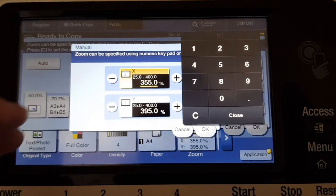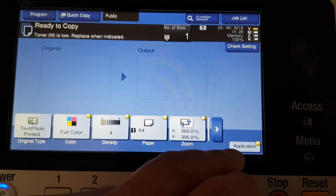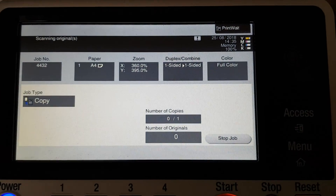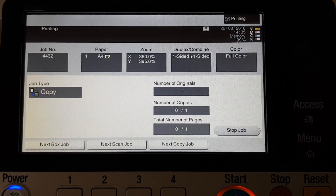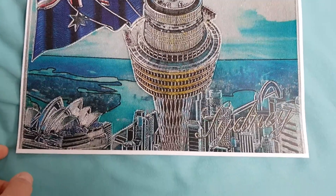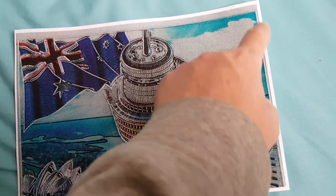We're going to go all the way to 360, make it that big, and return to the background bleed removal on the usual setting and press start to hopefully get a good copy. This will probably be a prolonged demo — metallic items don't always come out as predicted. For some reason we're still getting an edge. Hang on — ah, I get it. Now we've got this edge correct; this edge here is against the side of the glass.